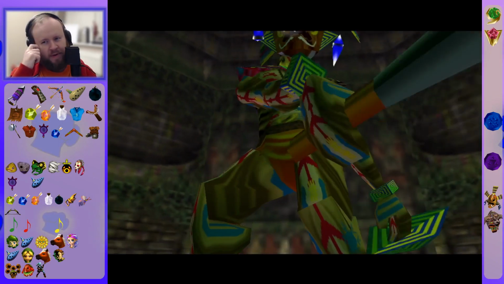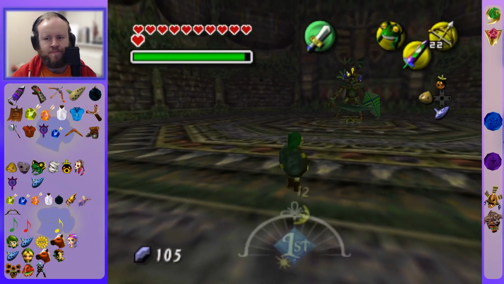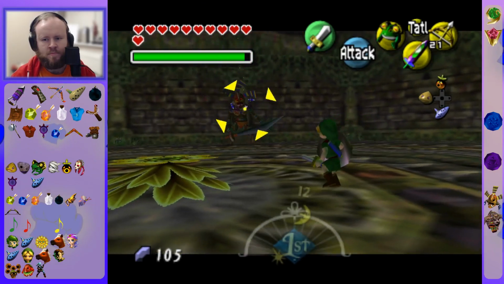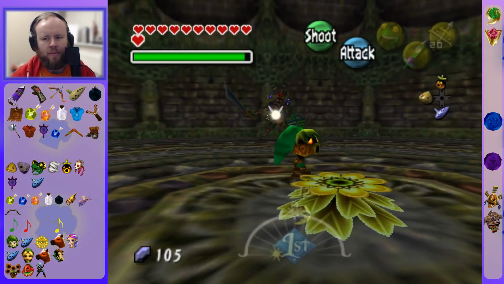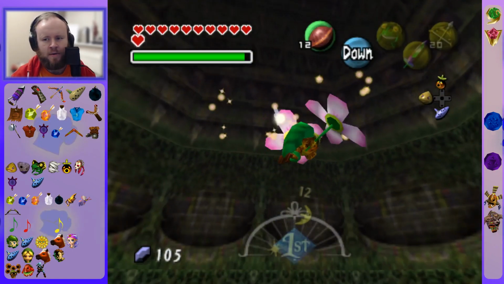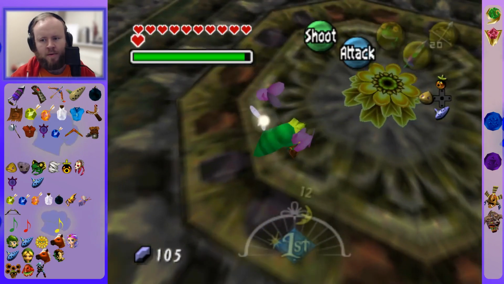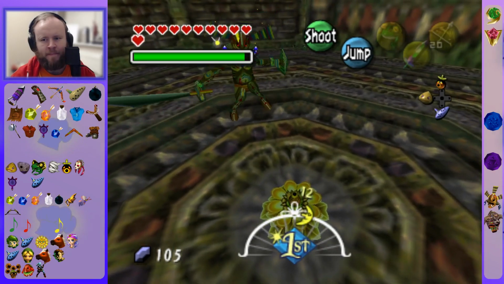Very weird boss, isn't it, really? But I guess that's this game in general, isn't it? Don't remember how to take him on, because, as I say, every time I've taken him on recently, it's been with the Fierce Deity's mask.